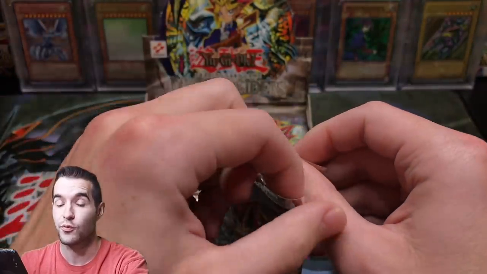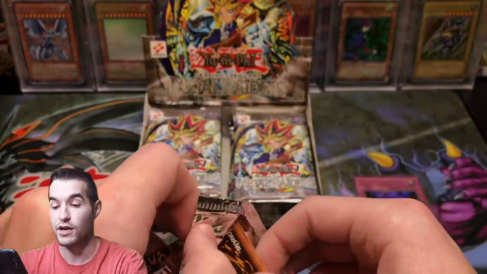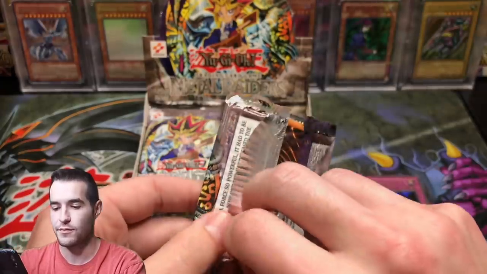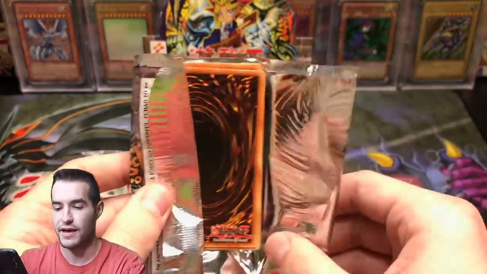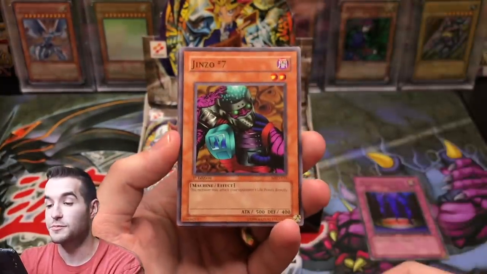We definitely can pull some good rares, like Magician of Faith. That would be incredible. There's some good commons like Thunder Dragon. We want to pull that. Okay, we gotta be more aggressive with these packs. We don't want to ding any corners on the way out, because these cards are expensive.